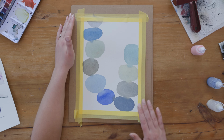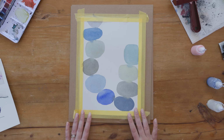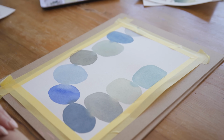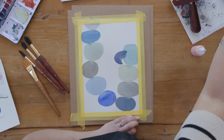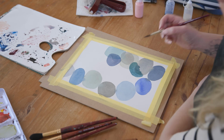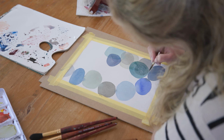And what I think I might do now is actually layer some more shapes and build up some overlapping areas in this one. I'm not even sure where this is heading, but it's just an opportunity to keep on practicing and using that watercolor muscle. So you can see here that I'm overlapping different shapes and trying out a variety of shades of blue and mixing in some colors to get some more muted tones.